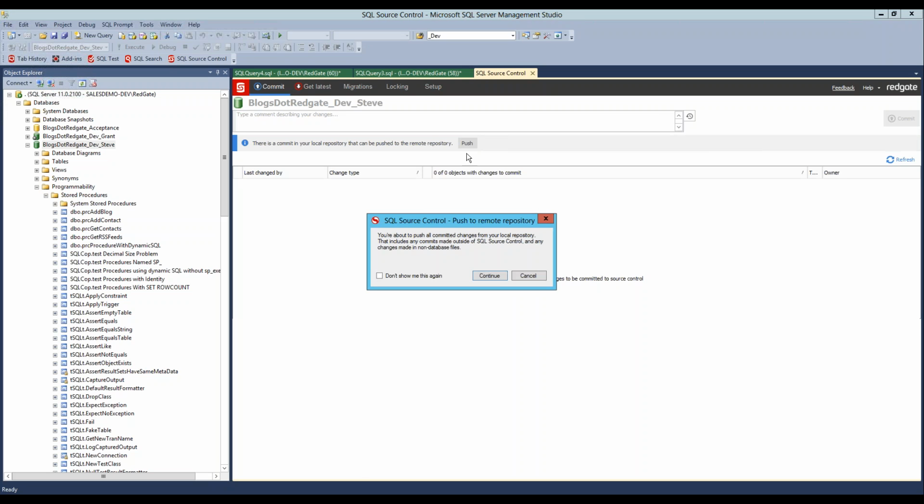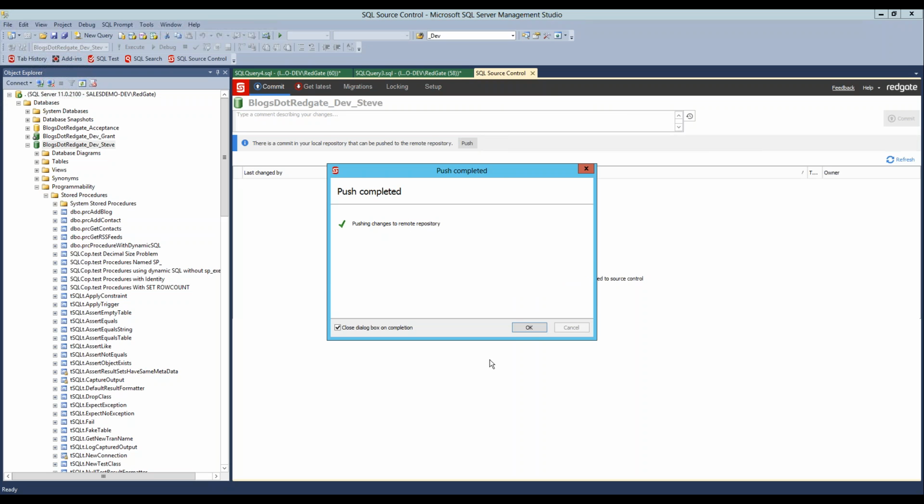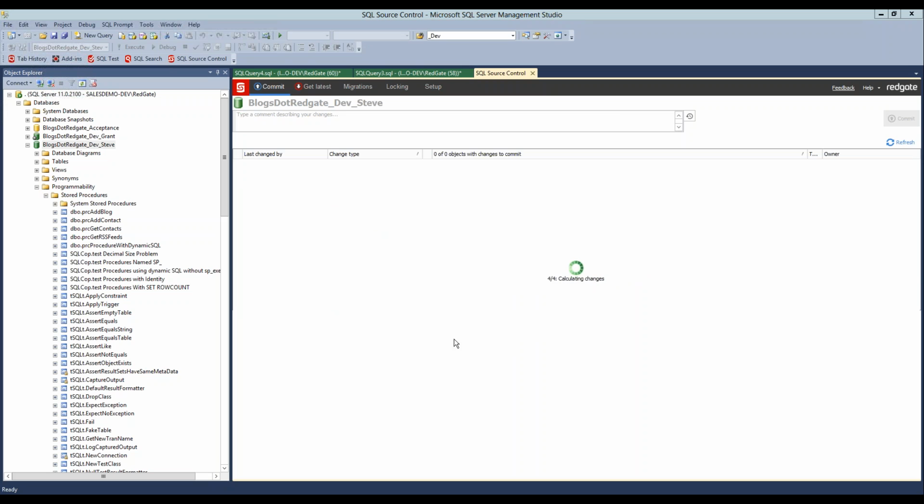You can either do this from within SQL Source Control, or if you're more comfortable with the command line of Git or another Git client tool such as SourceTree, then you can easily do that through those environments as well. So I'm going to push this to my master branch. It's the only branch I'm working on. If you have a branching strategy, then you would have to use the Git command line or SourceTree or any other Git client tool to switch your branches or to merge changes from one branch to another. So now I've checked in my change.